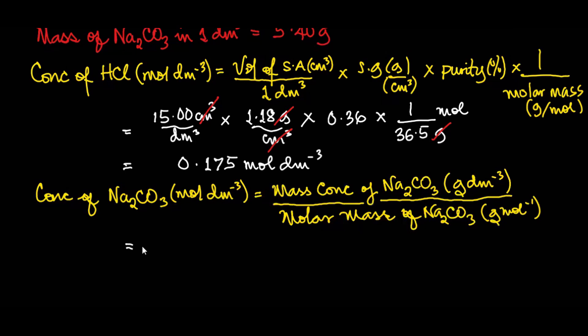Concentration of Na2CO3 in g/dm³ is 5.40 grams, because from the instruction we are asked to dissolve 5.40 grams of the base in one dm³ of water, so that would be 5.40 g/dm³ divided by the molar mass of Na2CO3, which is 106 g/mol. If we evaluate this, the units cancel and the moles will go up while the dm³ will come down based on your laws of indices, and this will give us 0.0509 mol/dm³.